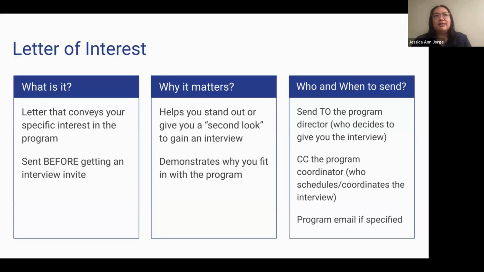And particularly, I've been asked, who do you really send them to? Really, it's the program director who decides that you get an interview, and the coordinator who schedules the interview. But if on their website they say they only accept one email, just send it to that email. Following instructions and not annoying these programs are important key considerations to always think about. You don't want to annoy these programs with excessive communication and at the same time lose their interest in actually giving you a chance.